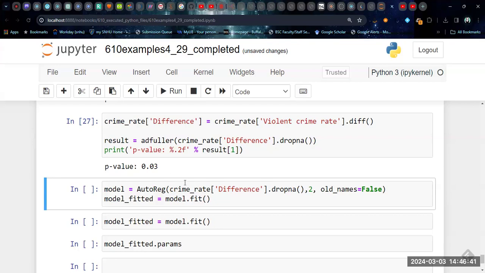So again, there are different kinds of time series models. Sometimes you need to know how many differences you need to take in order to get to stationary. Sometimes you need to know the full ACF correlation for moving averages. Sometimes you need to know the partial ACF for autocorrelation models. And so these different types of analyses give you different pieces of information that you can use in order to model the trend in your data.